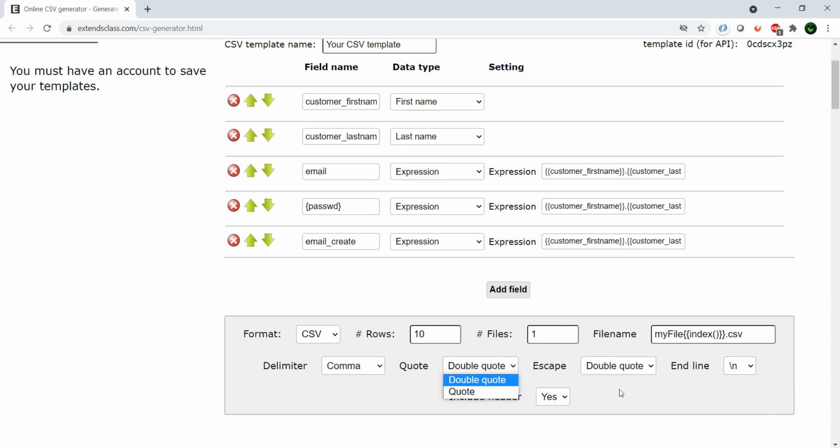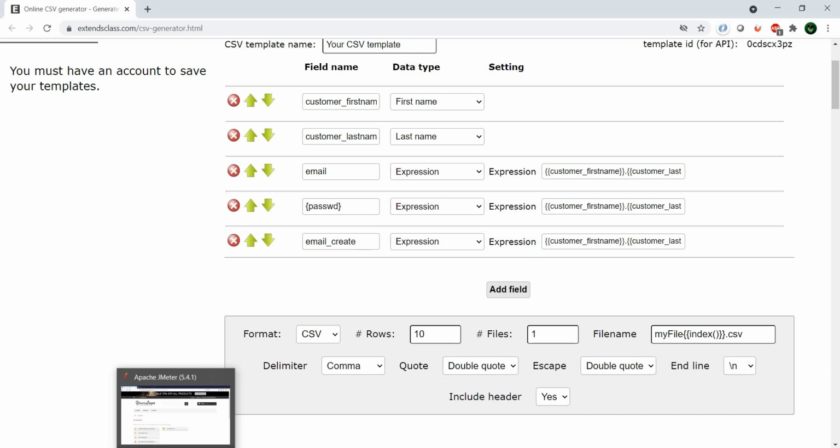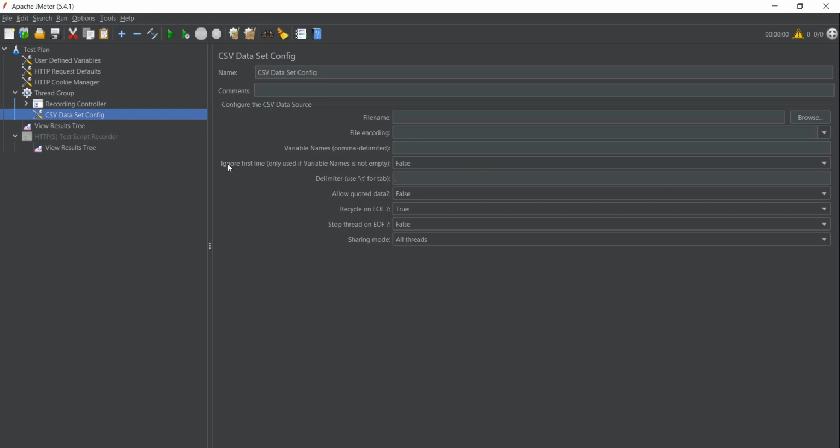I don't think we need it, but we're going to include that. Include header, we need this one here. Ignore first line false also, because we have the variable names there.